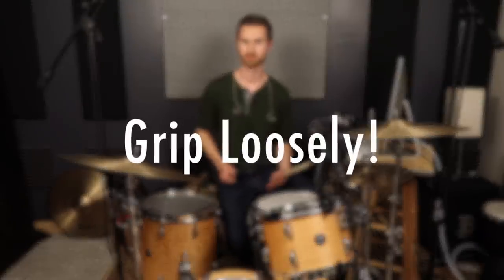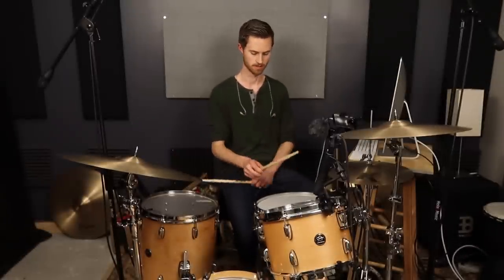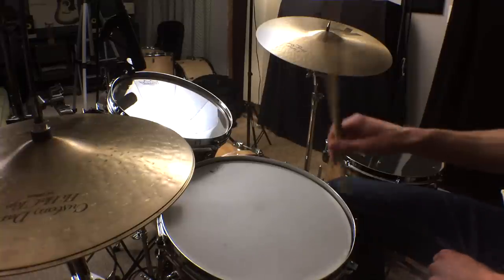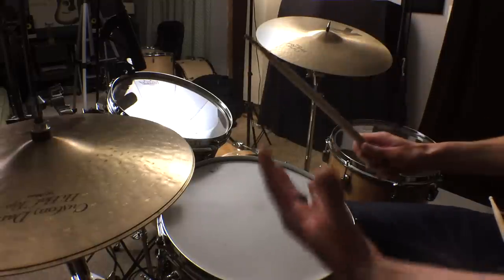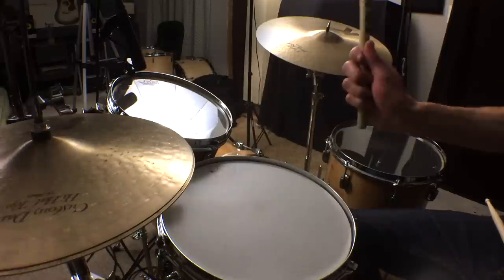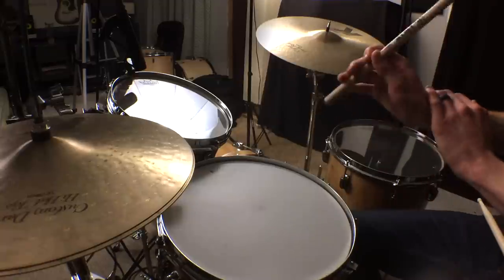Also, grip fundamentals are super important when doing this. If you don't have basic grip squared away, you're gonna struggle with this. And the number one fundamental is to have this space here, this loop, this space right here between your thumb and your first finger, allowing the stick to move freely. That way, when we're doing the Moeller motion, when I break it down for you in a minute, we'll be able to let the stick move all the way up here to get started. That's very difficult if we're squeezing too tight, because that means we have to move our hand way back, which puts stress on our wrist. We want to be really loose here.